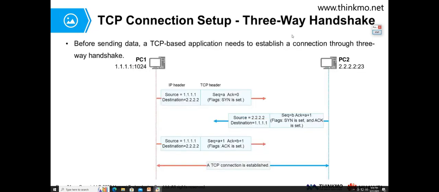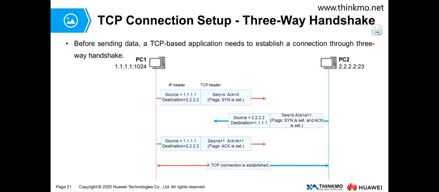Suppose now that my PC1 here wants to access port 23 of PC2, meaning I want to perform remote control on it. First, I need to use my own IP along with a port number, and to access the other party's IP and port number. My own source port number is a randomly generated high port number, while the 23 here is the destination port. The destination port is a fixed well-known port. 23 is for Telnet.